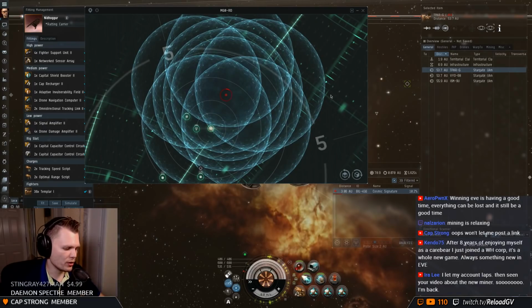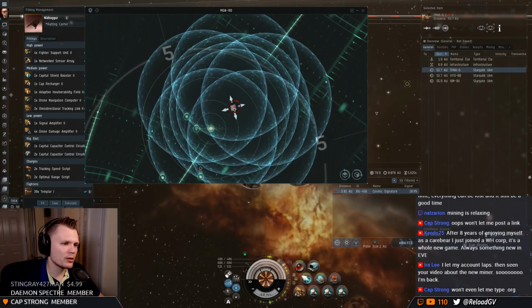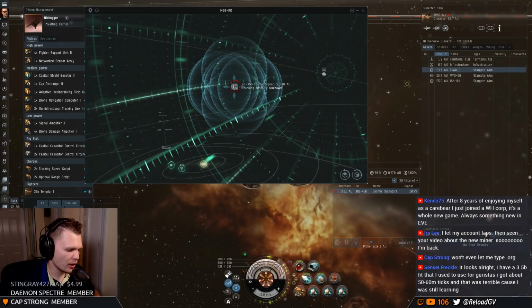Where was I going with that thought? But yeah, mining is relaxing, but I like the way that you could really optimize and maximize your ISK return for what you're doing, because it doesn't really matter which ore you mine, but you might as well mine the one that'll give you the most profit.